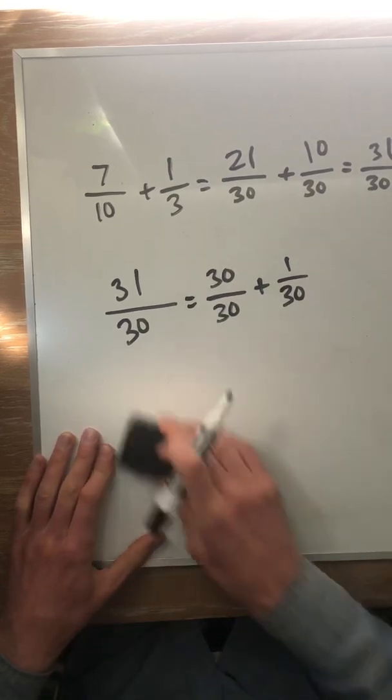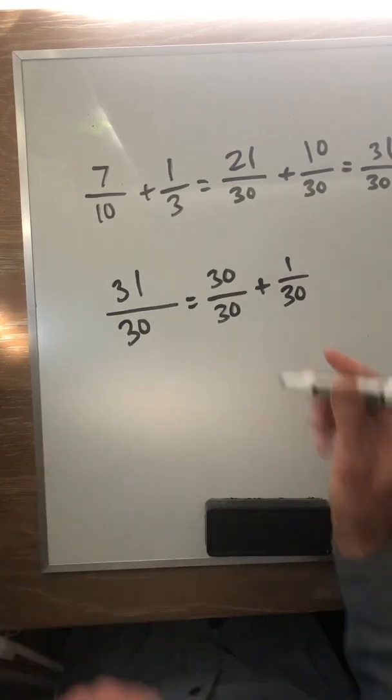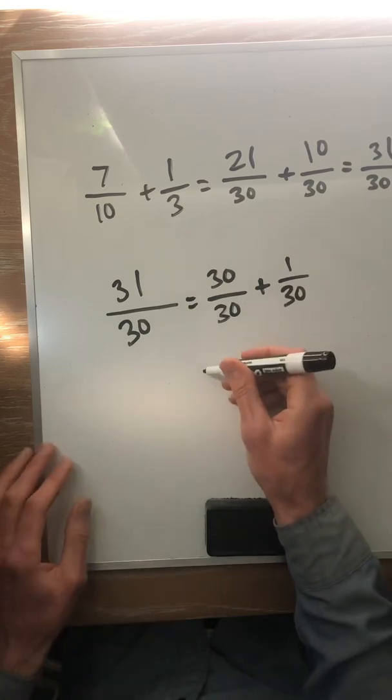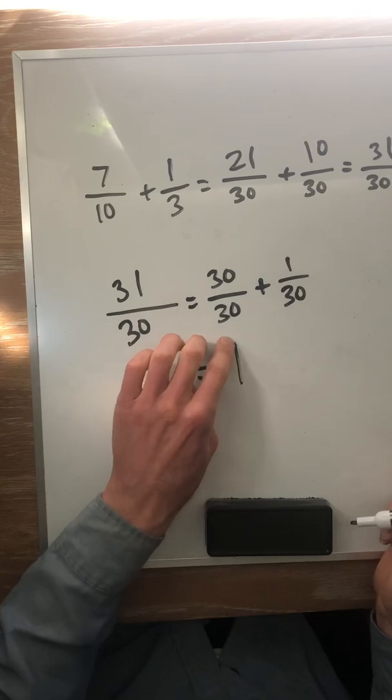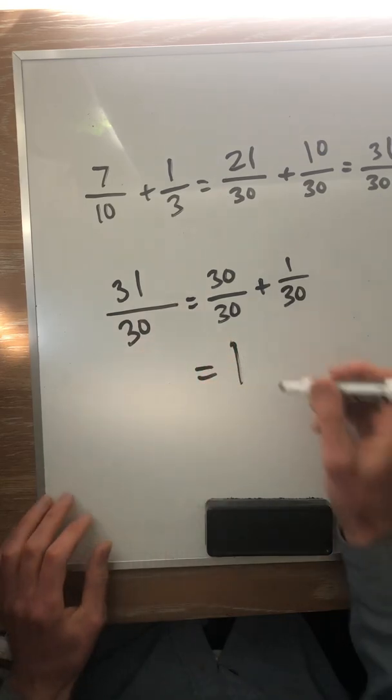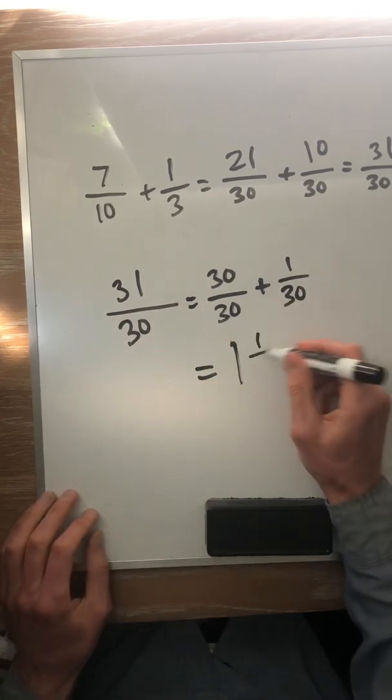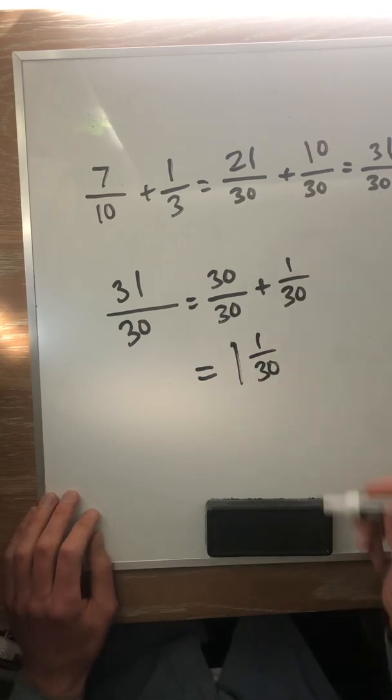So then, here's the last step, and then I'll be done. 30/30ths plus 1/30th is the same thing. 30/30ths is 1. It's like the AKA, also known as. And you have the funny 1/30th there. So that's how you simplify the answer.